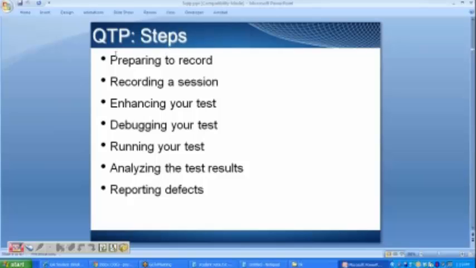Now you can note down all these steps and just go through them once for 2 minutes, and then I will move to the next step, because these are very important steps that we have to follow one by one. So I request everybody to write them down on paper or in a notepad, so that you can refer to them when we start using QTP.